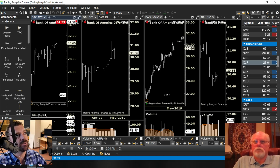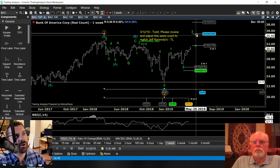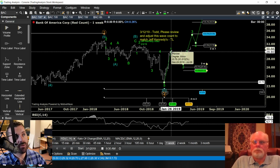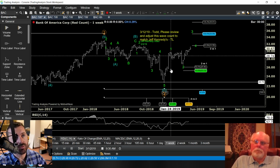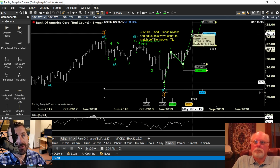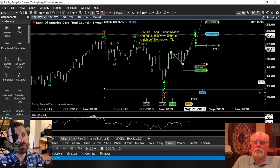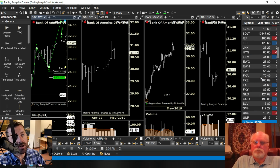Bank of America has a very similar looking chart, kind of a nice inverse head and shoulders here. Wave 3, 100% relationship. So net percent distance traveled in wave 1, which was roughly 22.75 to 29. So 7 as a percent of 22, roughly 1/3. A 1/3 or 33% rally, give or take, puts you at 34.9935. So Bank of America's looking good. We'll see if the banks continue to respond up, rates up on the back of the Fed.